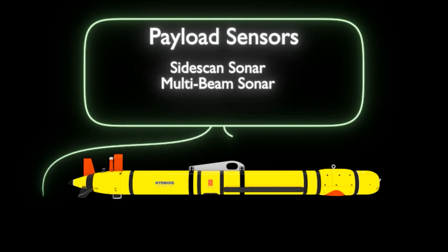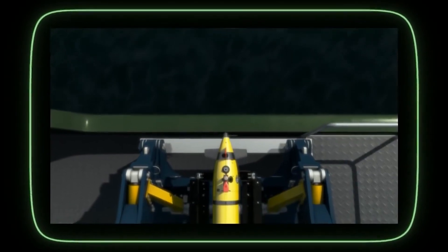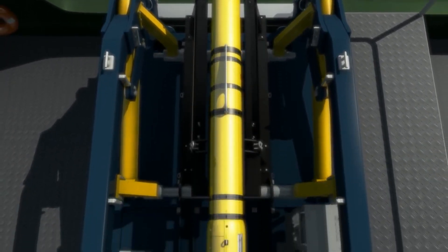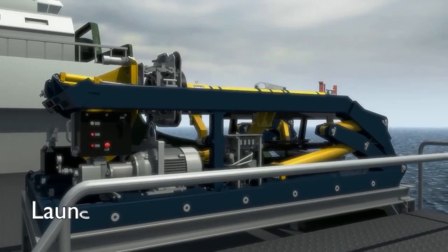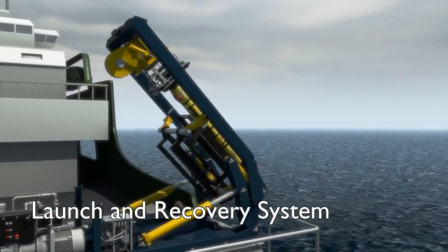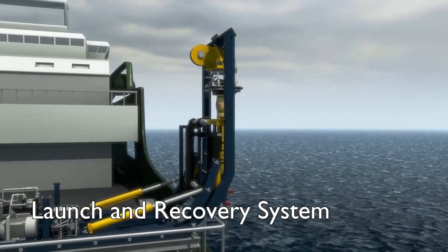Retaining a forward strategic advantage requires the ability to deliver a multitude of effects from under the sea, said Duane Fotheringham, president of Mission Technology's Unmanned Systems Business Group. The Remus 620 is the first medium UUV designed to accurately deliver this range of advanced above- and below-water effects at long range, and was created to assist current and future naval and special missions.